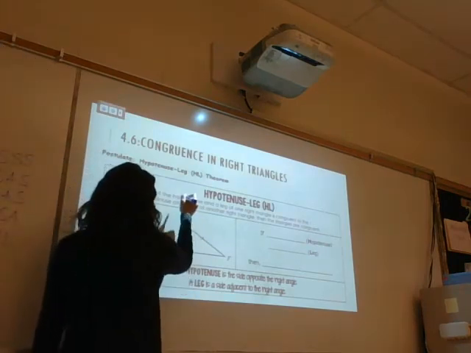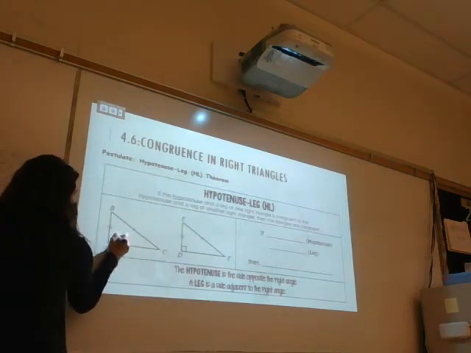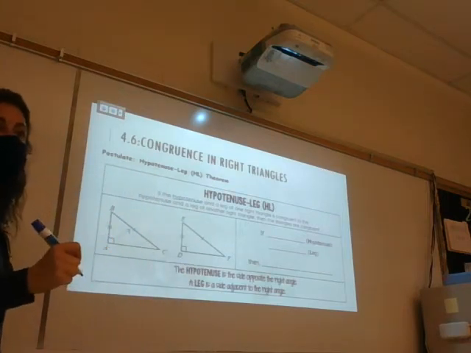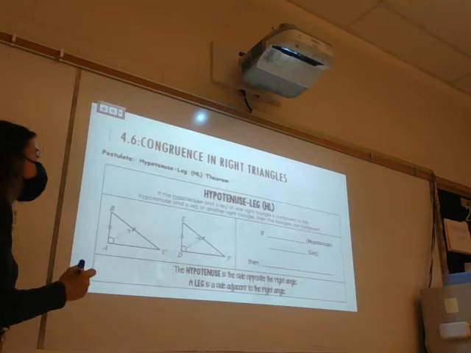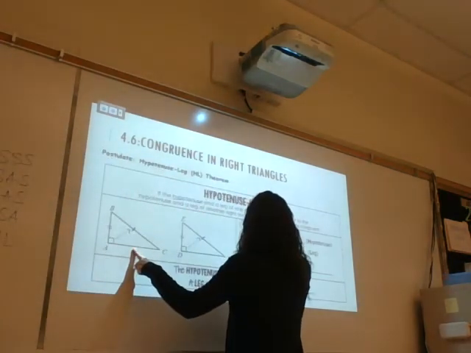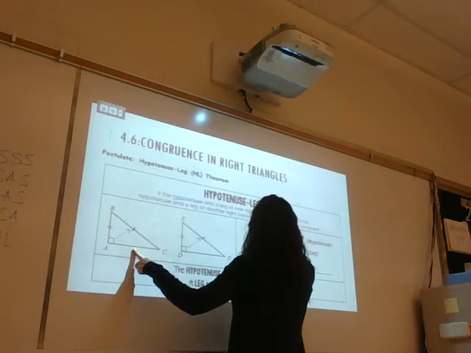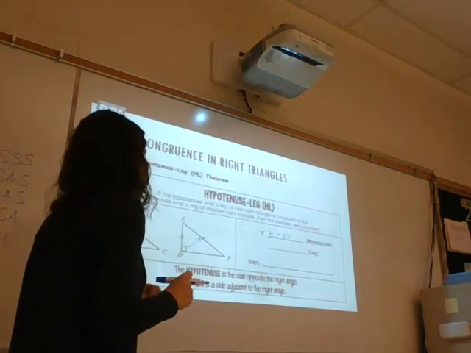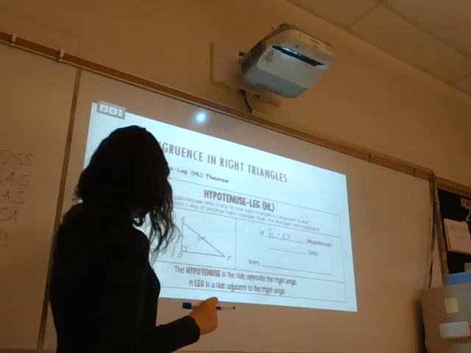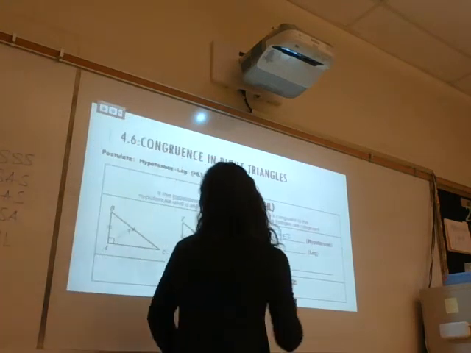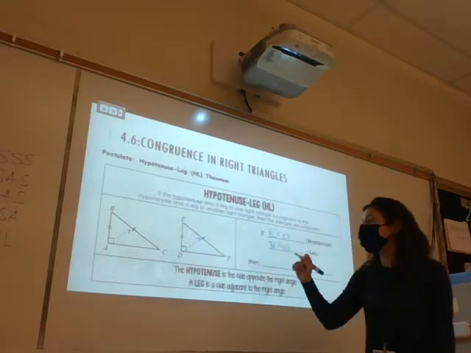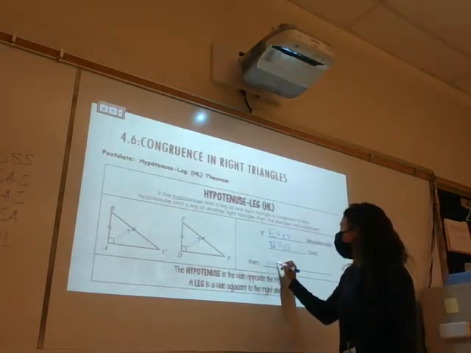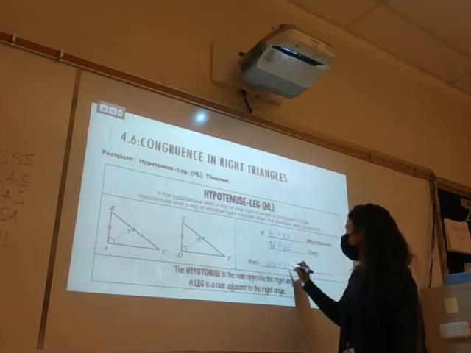It's really important, 2 things. What is a hypotenuse? The hypotenuse is always across from the right angle. It's the largest side of a right triangle. So that has to be marked. The side across from the right angle has to be marked. So in this picture, BC would have to be congruent to EF. Those are the hypotenuses. And one of the legs, so either BA and ED or AC and DF. So I would have to say BA is equal to ED. Then I can say that triangle ABC is congruent to triangle DEF.